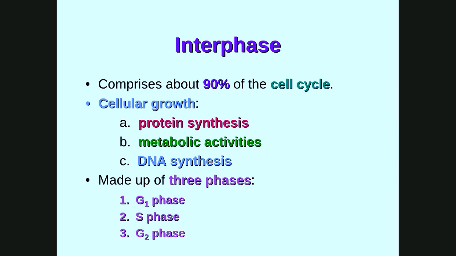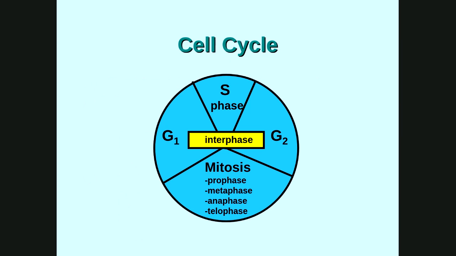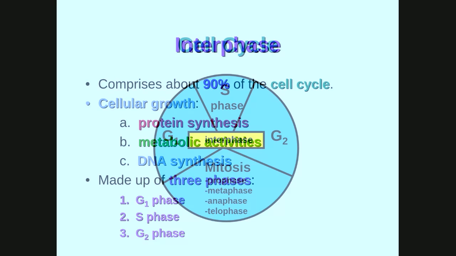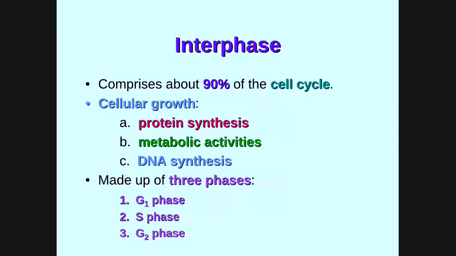But before going to that stage, I just want to give an overview of the interphase stage. Oh, sorry, the interphase stage consists of the G1 phase, S phase, and G2 phase. These three phases are combinedly known as interphase, and the other stage is known as the mitosis phase or the M phase. Okay, so we are now going to overview the interphase. It comprises about 90% of the cell cycle.